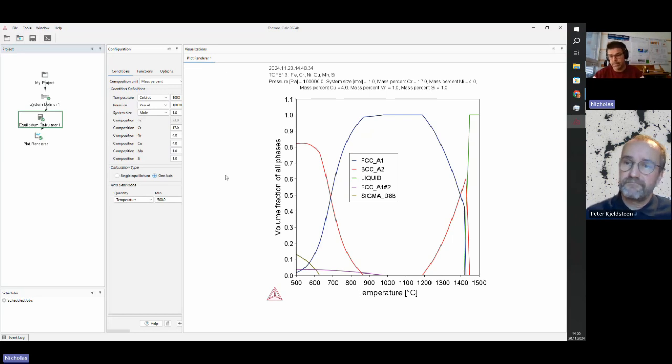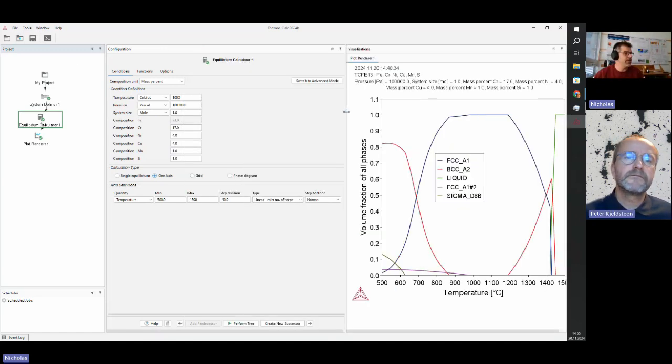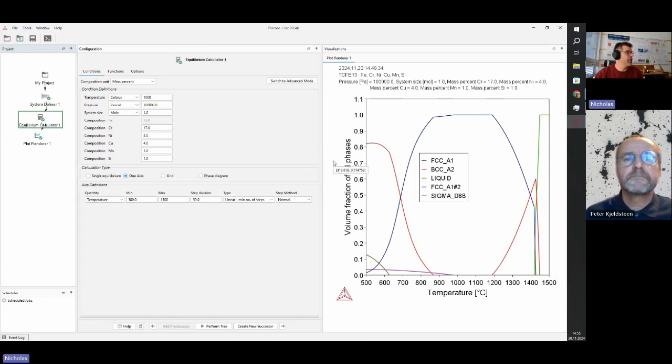That can calculate, if this is on quenching, whether this will be martensitic or not. But we can leave that for now and jump straight into the nucleation and growth calculation. Just so that, again, it's a crash course, right? So this is just to show more or less how to set up a nucleation and growth calculation.